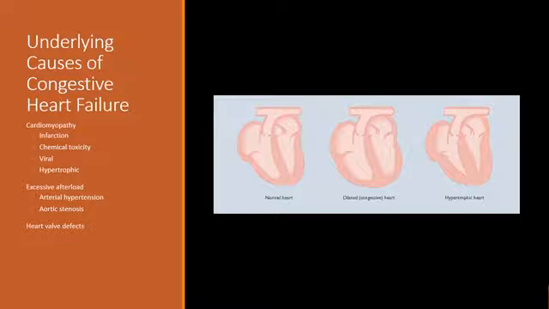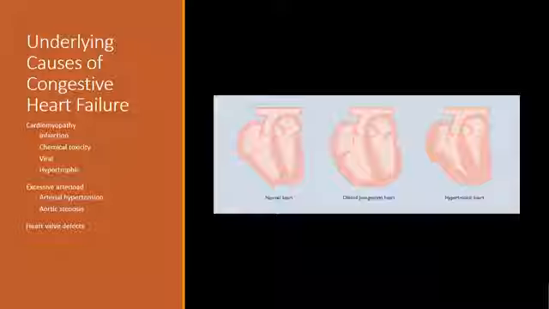The other type of CHF that we can get in terms of classifications would be a hypertrophic heart, where instead of the walls becoming thin and ballooning out, we start to see the heart having to work excessively hard, and so as a result, just like any other muscle, it starts to become thick and enlarged. Just like if you were to do 100 bicep curls, your biceps are going to become very, very thick and large, and we lose a lot of the flexibility.